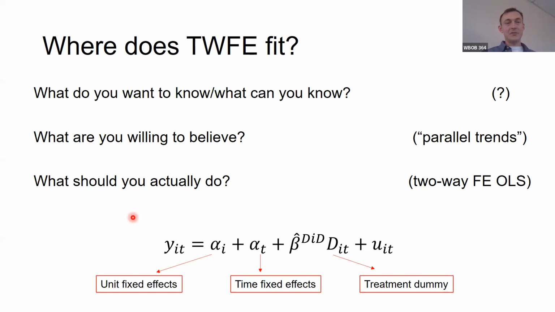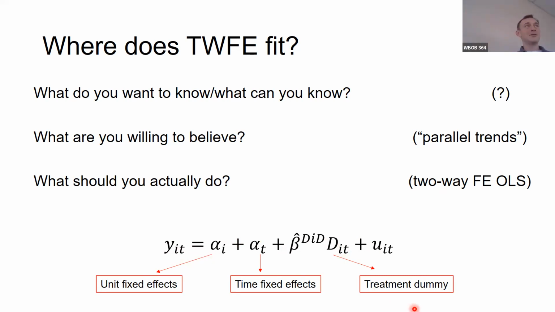So let me just start off by saying, what did we do before? Well, we didn't really think about this set of questions before. We just said, let's do a fixed effects regression. And I think I have a good idea why we liked to run a regression of outcomes on unit fixed effects and time fixed effects, and then just a dummy for when the treatment turned on. I think I know why we liked that.